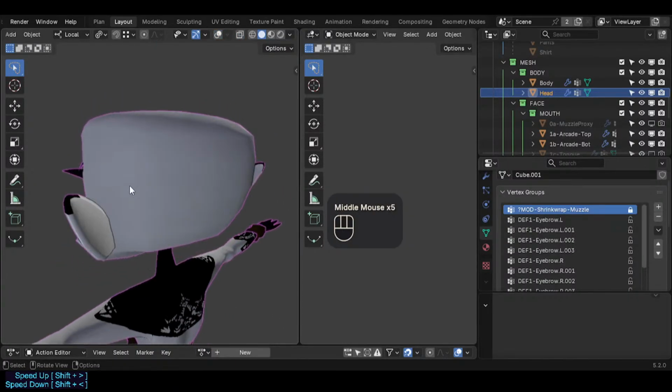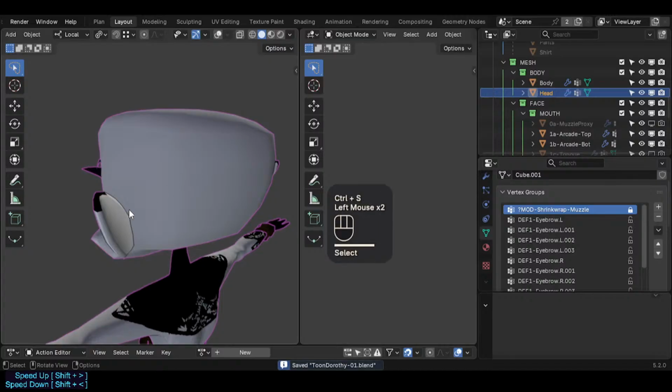But okay, this kind of works here. What you got is just that.